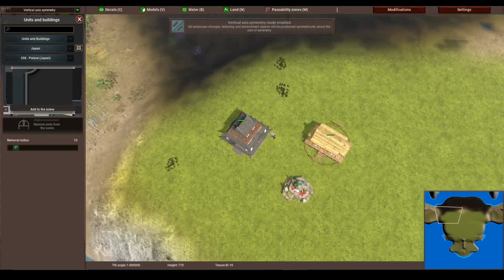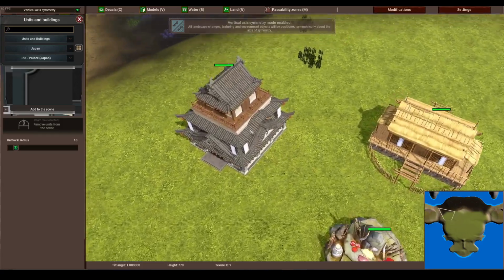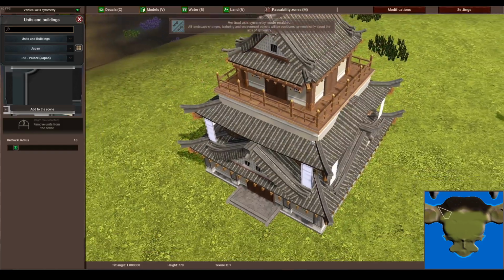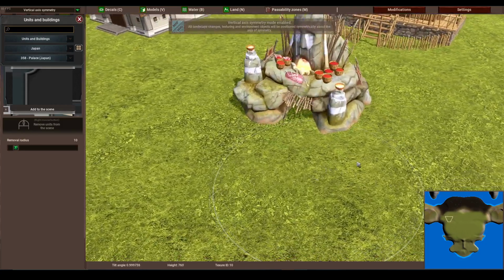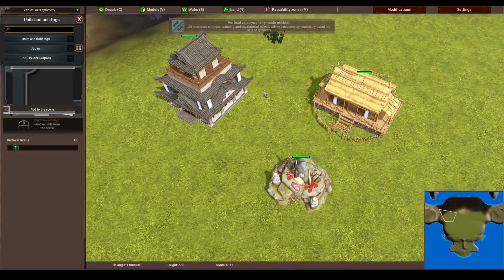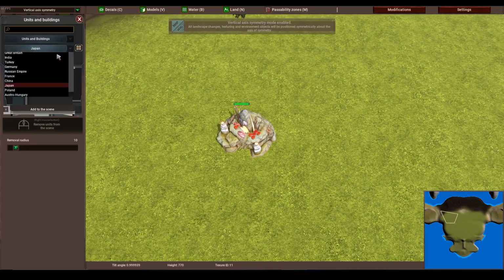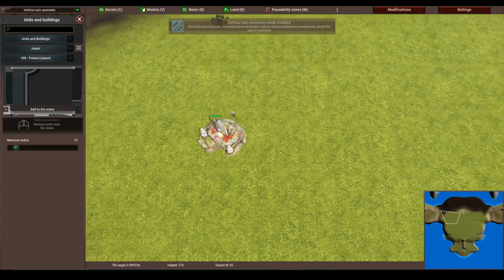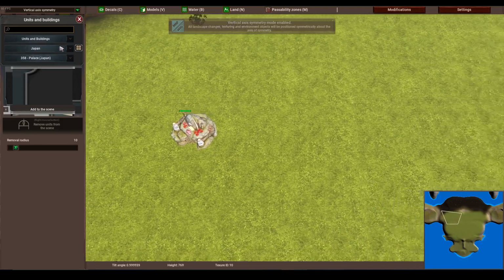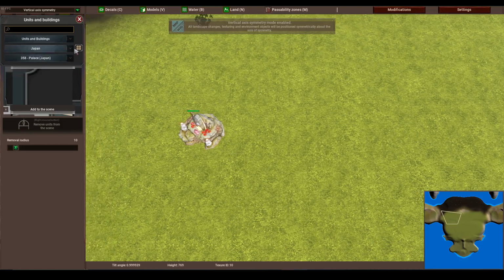Usually you probably want the altar, but you can also add something like the Elder's House of Asia or an Era building. Buildings that are not Stone Age will work so that you don't lose, but the problem is that you won't be set to that age. If you put a Japanese main building in here, you won't be in the Japanese age when you spawn into the map. So you basically always need to add a stone altar. For other usage, you need a modification to set your age to the current era. So basically you need to place a Stone Age altar.